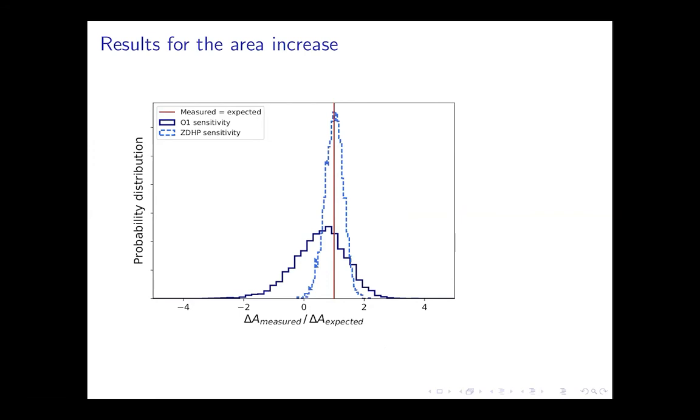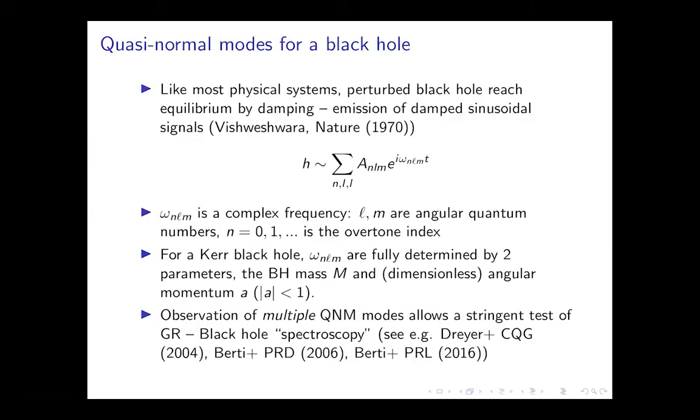And the same thing, we can convert that to the change in the area divided by the initial area. So that's maybe a little bit more transparent, but in any case, it's the same information as in the previous curve. Okay, so this for me is an example of a ringdown-inspiral consistency check. There are other versions of consistency checks that you can do, and this is just one of them. You could do a similar test for the final mass, if you like, or the final spin, and I expect we would get also interesting results.